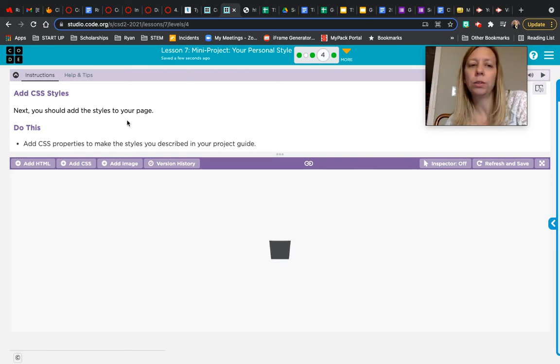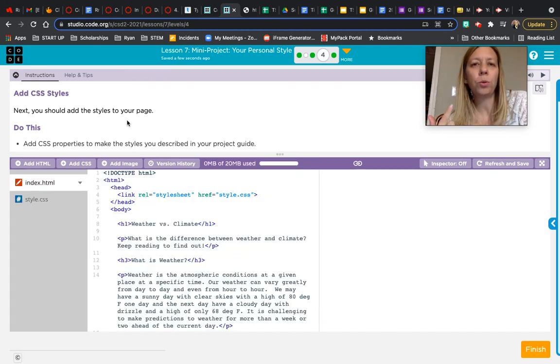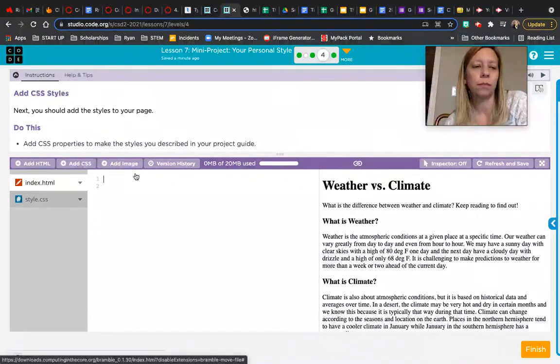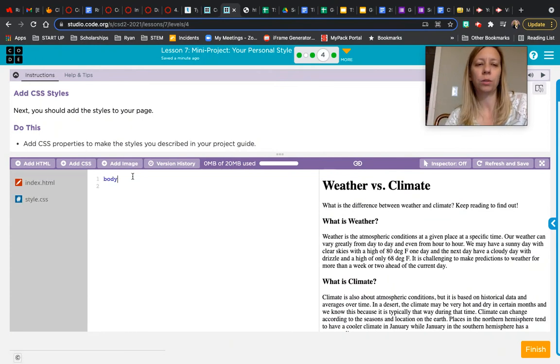You want to include style for every element on your page, including your 2 or more different headings. You should have at least a title and some subheadings like you see here on mine. You should have paragraphs. Use a paragraph element as well. So in the style sheet, I want you to include your body tag so that you can put in a background.